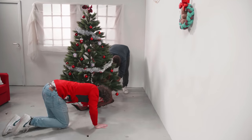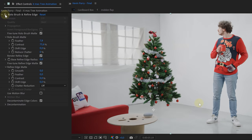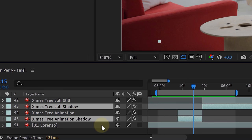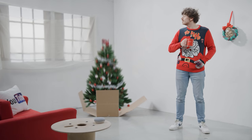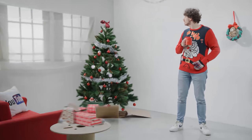For the Christmas tree, we first placed an indicator on the floor where the box originally was, then removed the box and placed the Christmas tree. We used our practical shaking technique, then added the presents. In post-production we need to scale the tree, so first we rotoscoped the tree to single it out, then animated the scale and used a hard cut to the practical shaking tree. For the shadow, we used a duplicate of the Christmas tree layer with a tint effect to make it black and white, a fast box blur, lowered the opacity, and changed the blending mode to multiply — an easy shadow technique. The presents were simply masked and given a slight animation coming in from left to right.